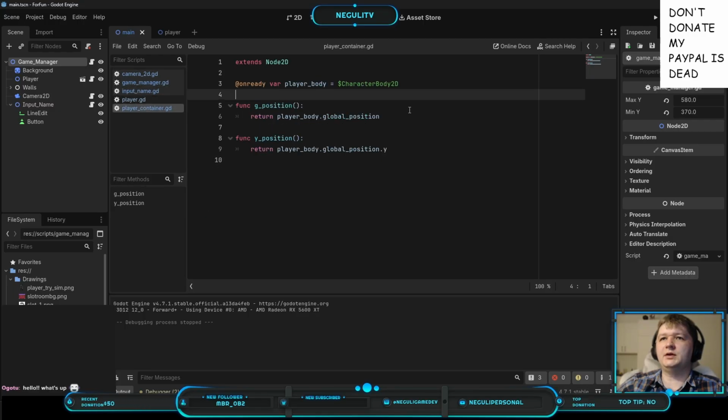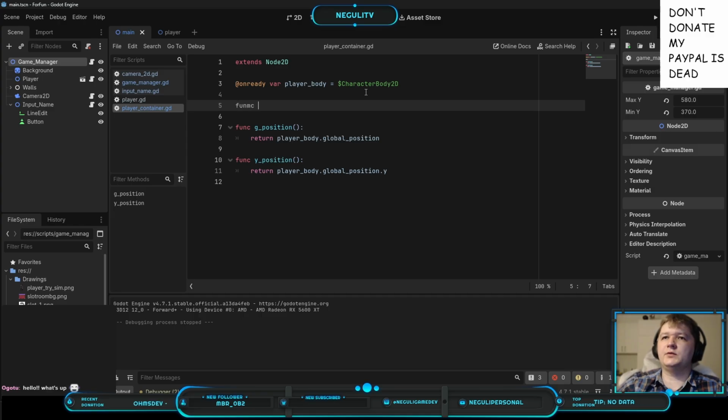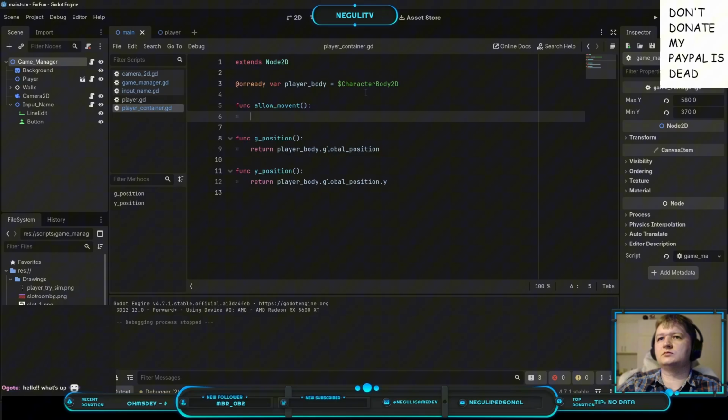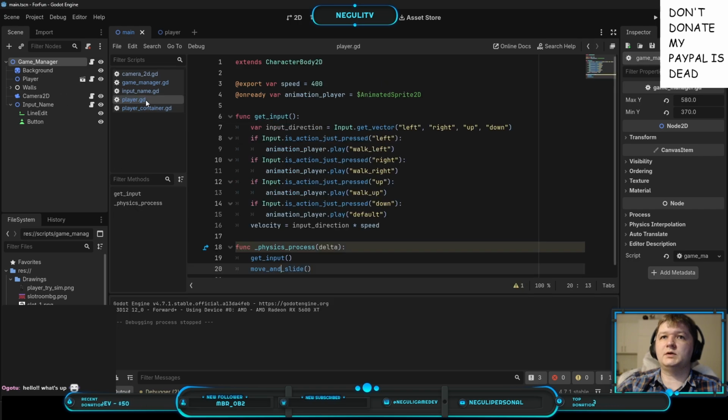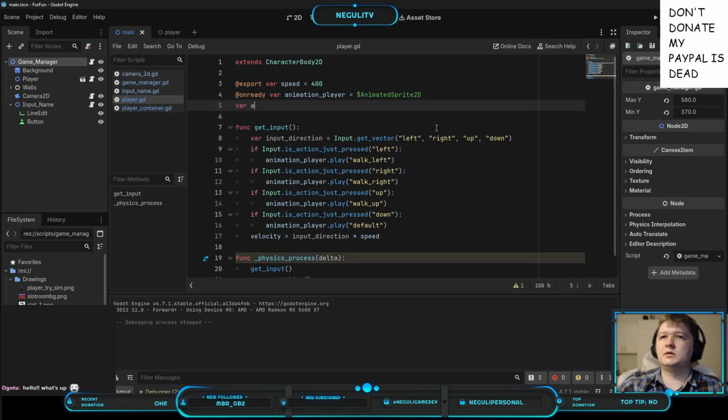So we got a player container. We have a new function, allow movement. Then we got a player, allow movement, false.